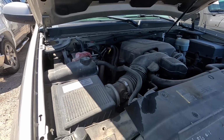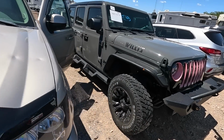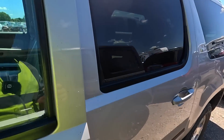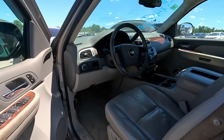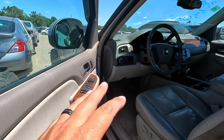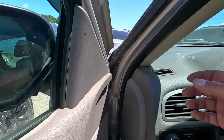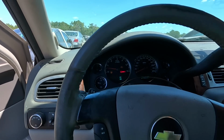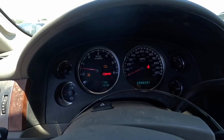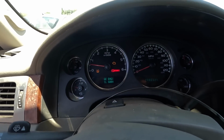It's running a little rough. That's not totally uncommon though. I've run into a lot of the Vortec where, obviously, I've looked at hundreds and hundreds of these, and some of them run perfectly smooth and others have a slight, ever so slight, feeling like a misfire, but it's not a misfire. Some of them just run that way. This one though, this feels like a misfire because this is not just a little vibration. This is heavy. This is a really heavy vibration. The check engine light's not flashing. I'm really surprised.